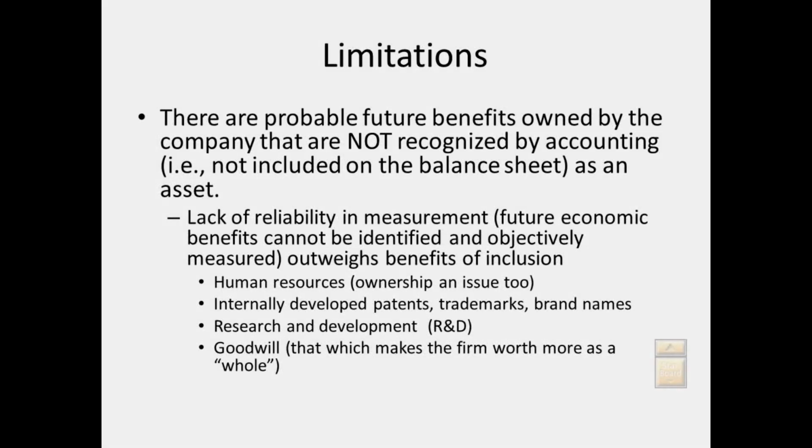And since we can't really evaluate the quality of the expenditures, accounting just says, nope, you've got to leave it off altogether. So what will happen? Well, there'll be some companies that have really good stuff that won't be measured, and some companies that have none of this stuff. It also won't be measured. They'll look the same from a balance sheet perspective, but they'll be different. How will they be different?